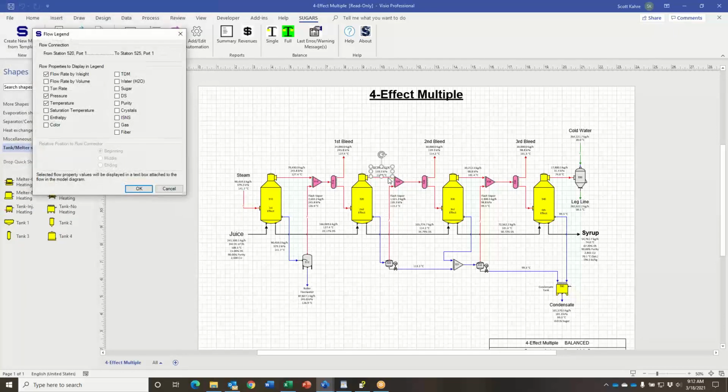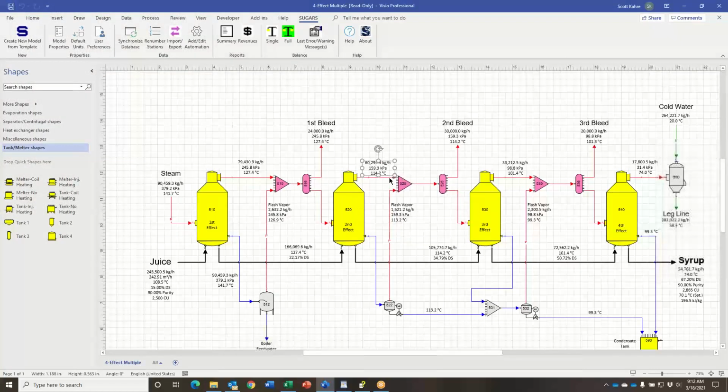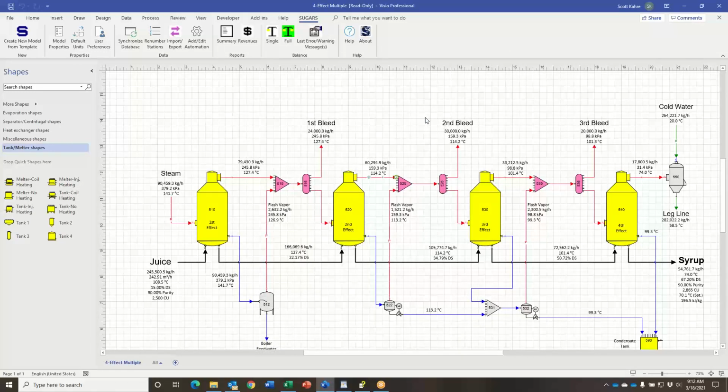Click the flow stream there. Let me get the flow stream, maybe if I zoom in. There we go. So that's a helpful addition.